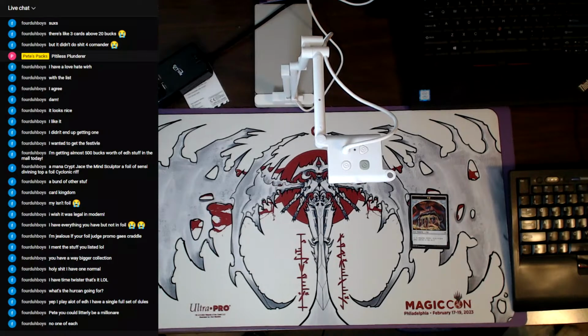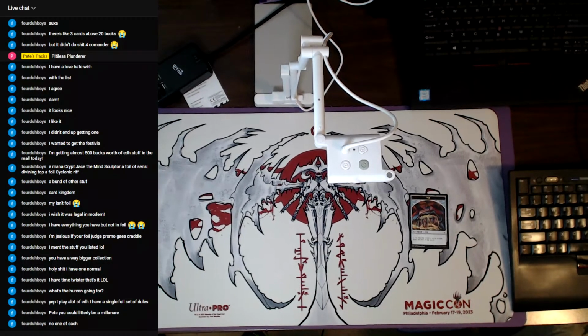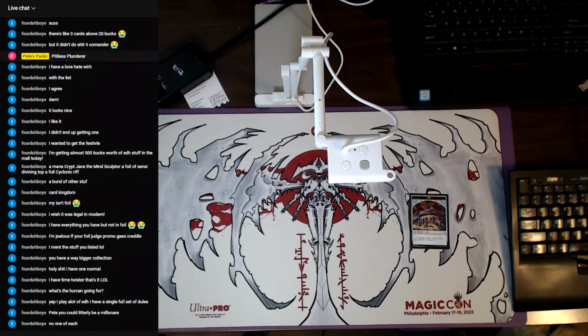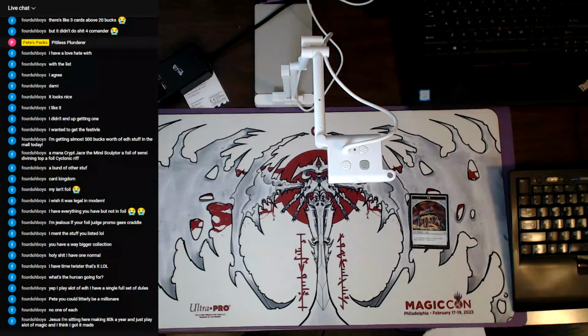I mean, duels are a good long-term investment anyway. If you are going to do that, I wouldn't speculate on them. I disagree with people speculating on Magic in general. I think it's unhealthy for the game. But if it's something that you want long term, the best time to buy them is now.